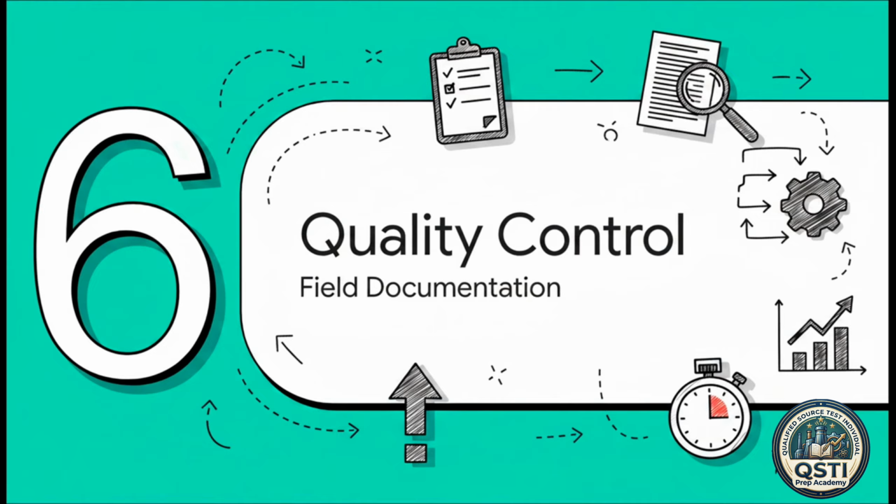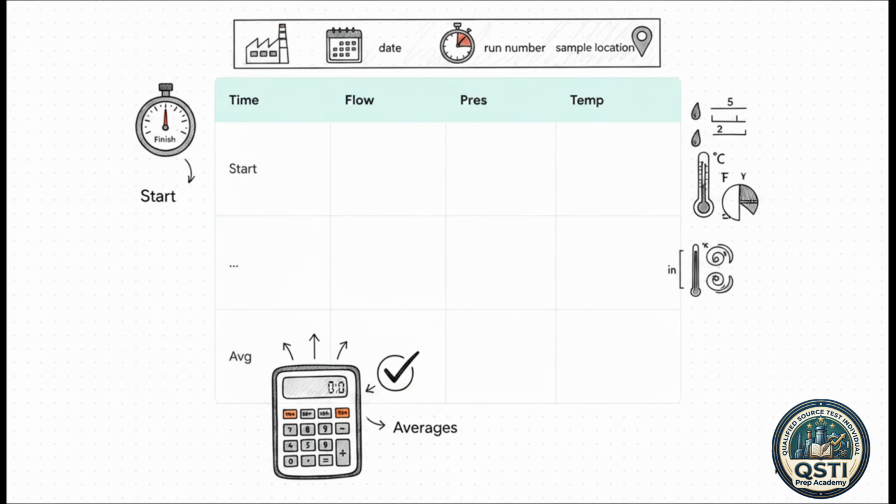Finally, Section 6, Quality Control and Summary. To actually guarantee high-quality data in the field, we rely on frameworks like this one. This is based straight on Figure 2D-1 from the EPA docs, the volume flow rate measurement datasheet. When you're out there taking those 12 equally spaced readings, this is your blueprint.